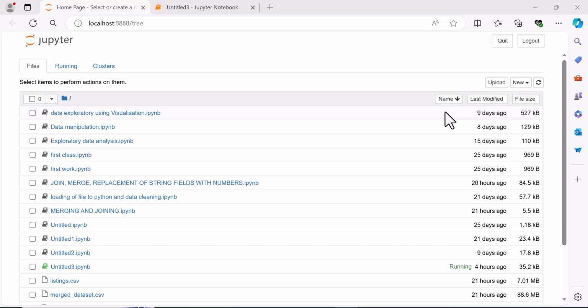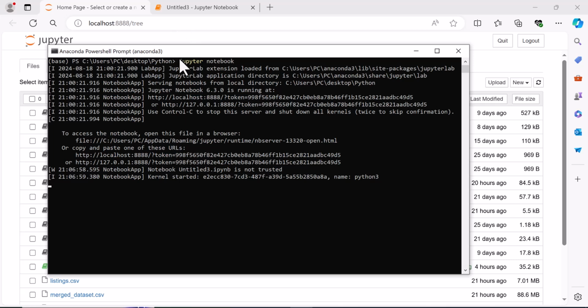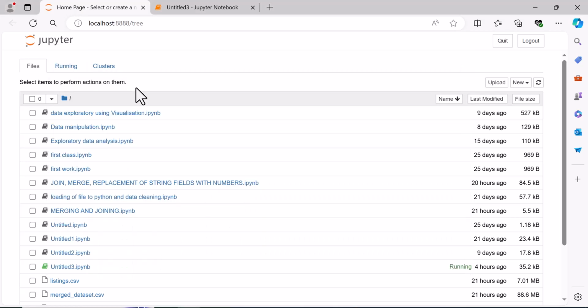Right, so you open your PowerShell. This is my PowerShell, open already, and then you make sure that you change your directory. If your folder is on the desktop, change the directory using CD. Mine is on desktop, so I change it to this folder, and then I open my Jupyter notebook. Once you do that, it will open a kernel for us. This is it. So let's open this now.